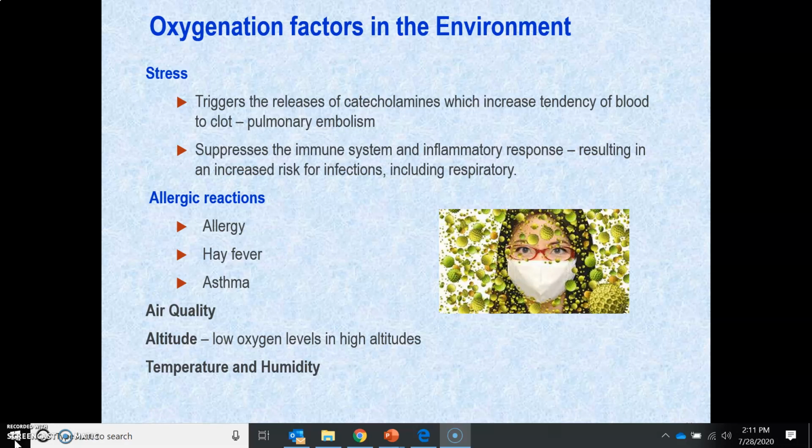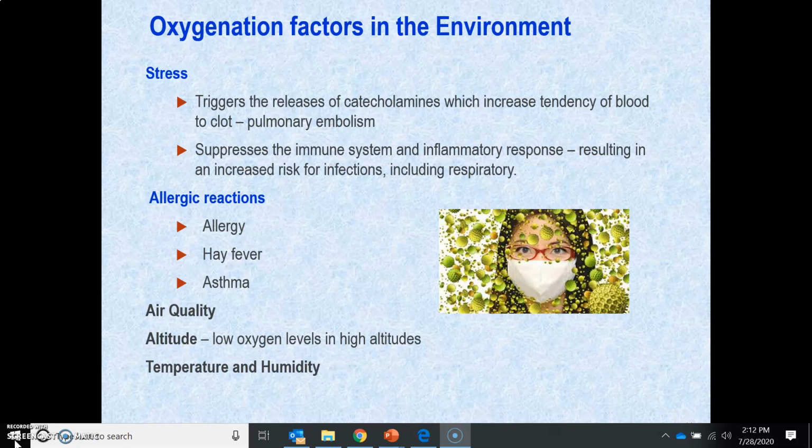And keep in mind that may not necessarily mean pollution. If you are taking care of someone who is a painter or paints automobiles or works in a cotton mill or works with chemicals, or even someone who's a carpenter who is around wood dust, it impacts their air quality. Altitude, oxygen levels are lower in higher altitudes, so it takes a little time to adapt as we move up in altitude. Have any of you ever flown? If you notice, flying sometimes when you're not feeling well, it's a little harder to breathe until you get up there and you get used to it.